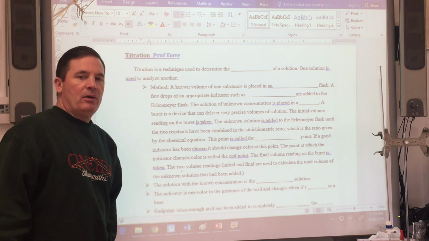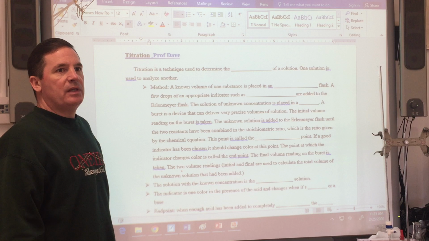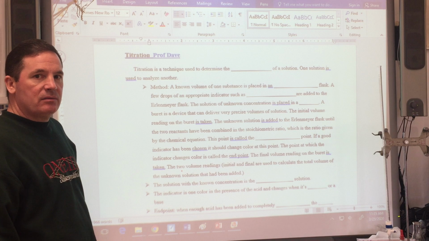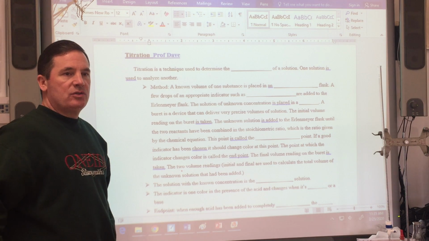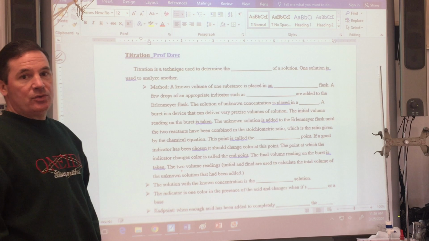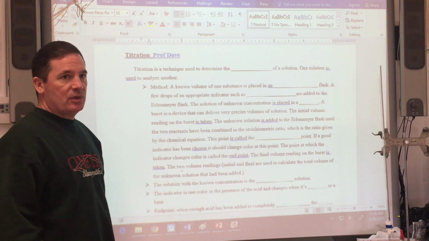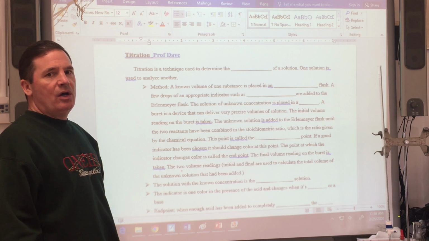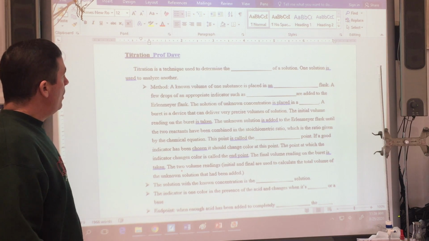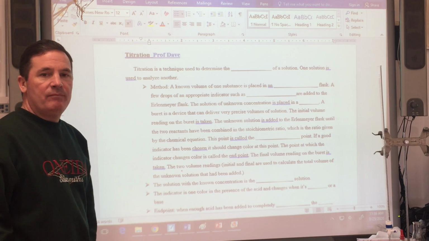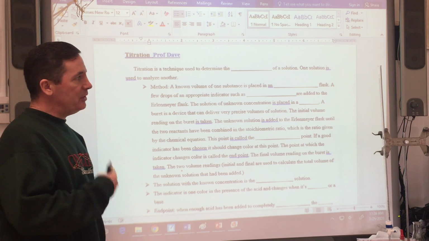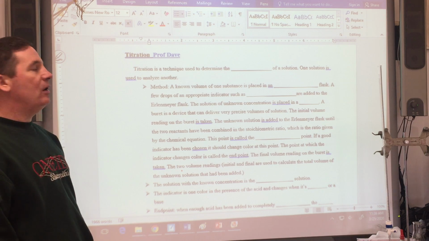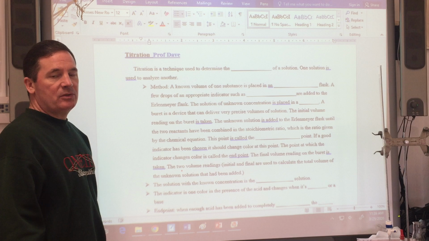Okay, the last part of this unit is the idea of something called a titration. I'll give you the material on it today, and then I'll show you a video of the lab that we'll do, virtual lab on titrations tomorrow, and then your test for this will be due on Friday. So you can see that link right there. In the Google Classroom, when you pull these notes up, you should be able to click on that, and it will show you what Professor Dave says about titrations.